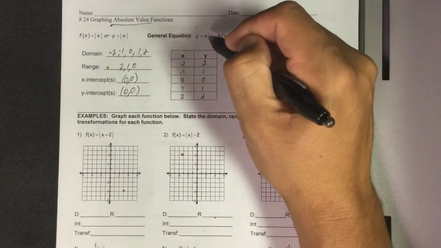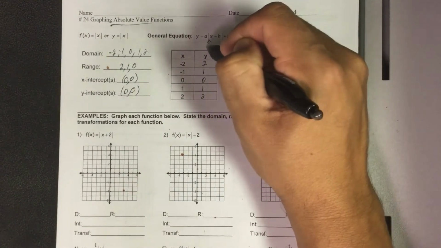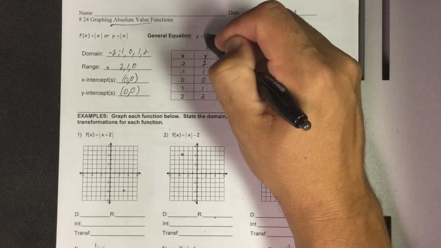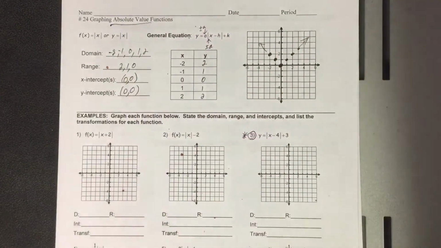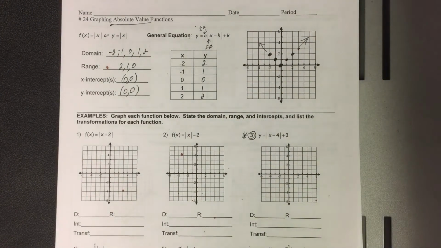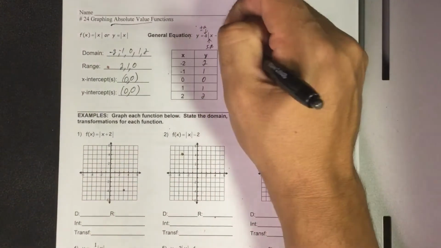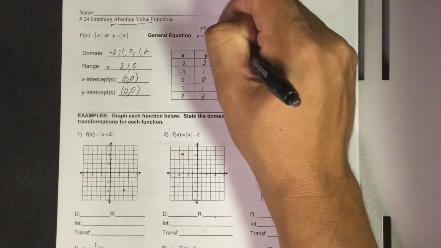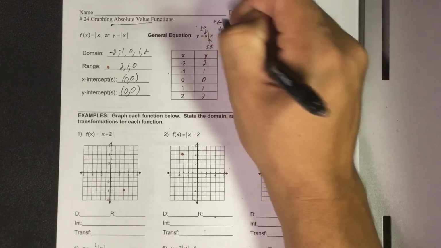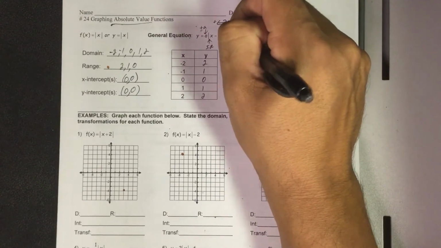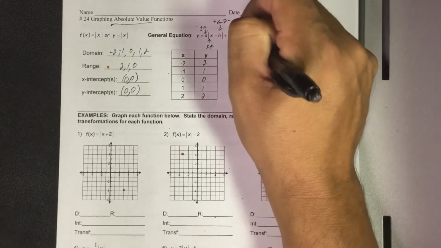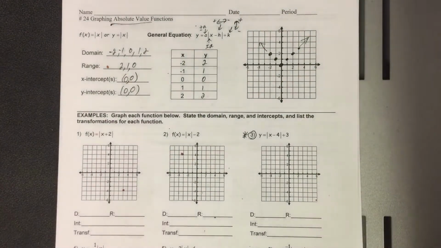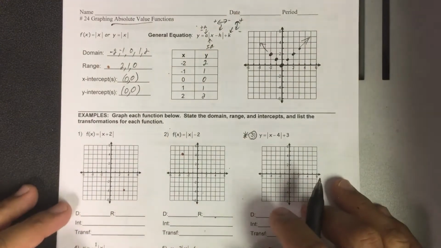Right here is a little deceptive because we usually have a positive or negative a in here, and then a positive or negative a in there. Now the plus or minus just means a sign change. The a tells us if it's a stretch or shrink, and the h is left or right. Positive goes left, negative goes right. The k right here is up or down. Positive goes up, negative goes down. Okay, so we're going to keep using those rules that we used in the last test.